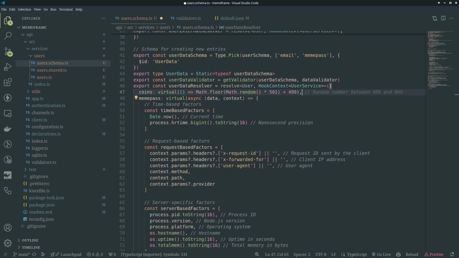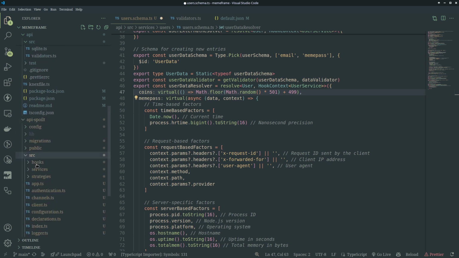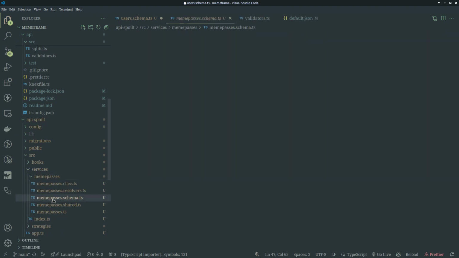I need to bring back the... So I just return the API exports so that I can get the schema.